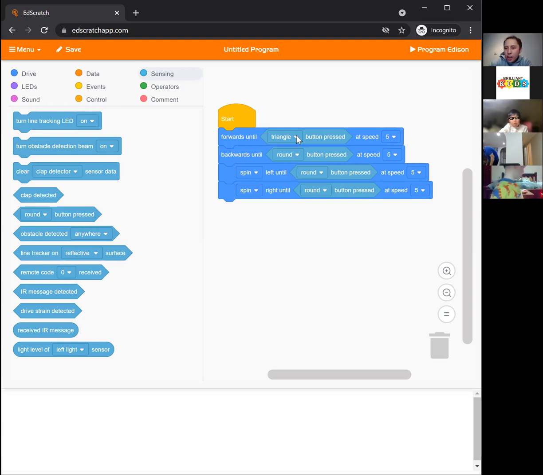Did you add the triangle button here? Yes. Okay, so when you press triangle the first time, when it's moved forward, you press the triangle button once. Yes, it just stopped, but. Okay, did you add the rest of the program here below? Yes. Can you show your camera? Can we see your program, your Edison itself?